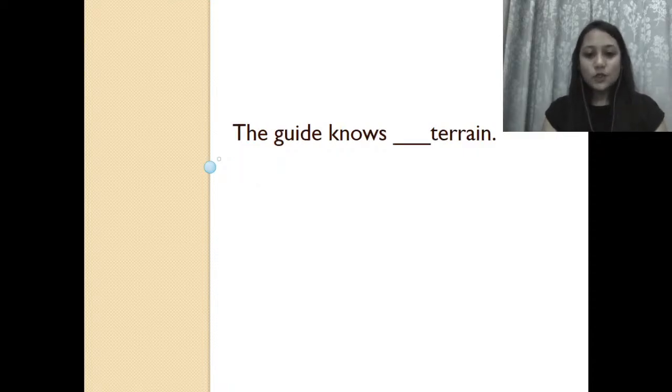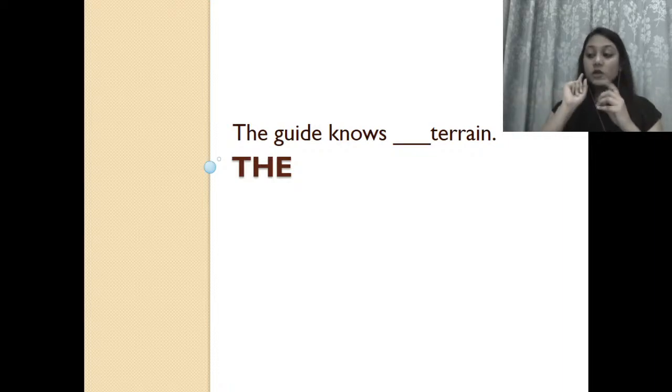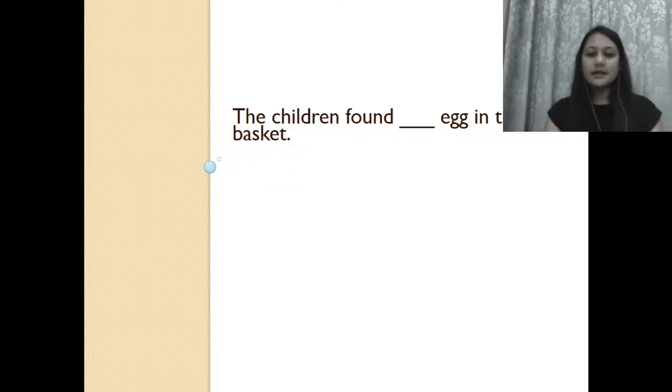Yeah. The guide knows dash terrain. So, I mean, seriously, they know about it so full-fledgedly because that is their job. They take people around and they tell them about the place. So the information, the knowledge about the place is so clear, right? The question is, the guide knows the terrain, right? Terrain is the area, a territory, a particular territory. So he knows about it. So we are talking about a particular thing, that is the terrain. It is very particular. We are not just talking about any general space. We are talking about the terrain, pointing towards a specific terrain. Here, right? It's simple again, I think.